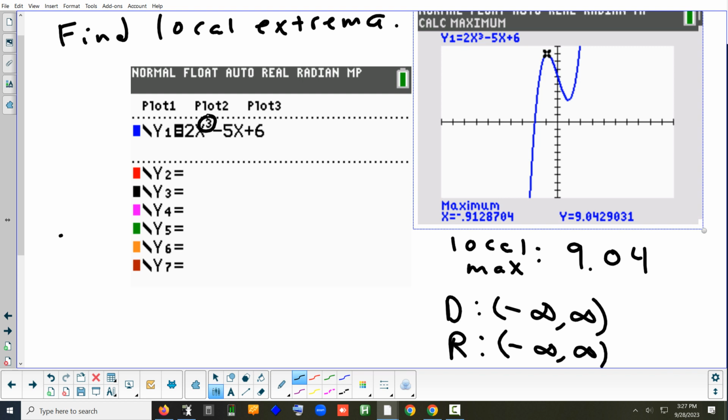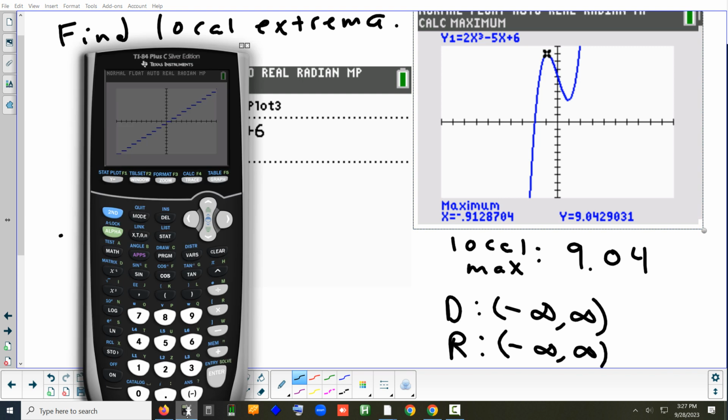What if it was even? If it's even, that's not true. Think of a parabola, right? I could do something more complicated than a parabola. I could do 2x to the fourth minus 3x squared minus 5. This is not going to go up and down forever. This is an even degree, so it's either both up or both down. In this case, it's both up. So let's say I asked you for the domain and range of that one.